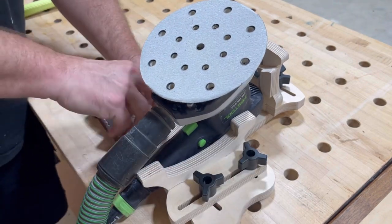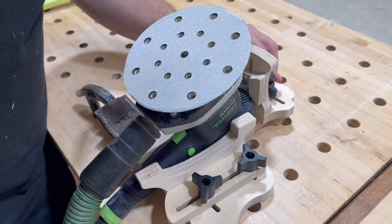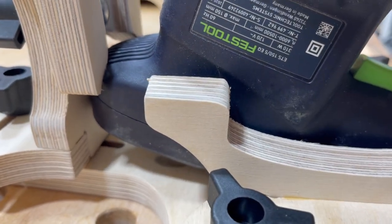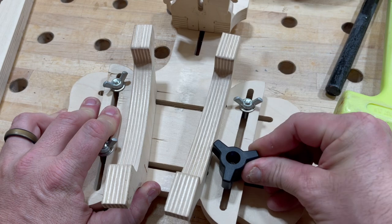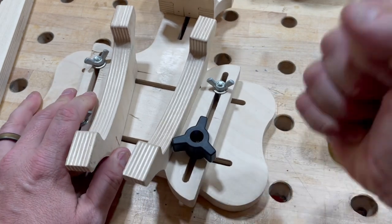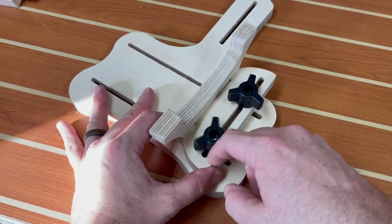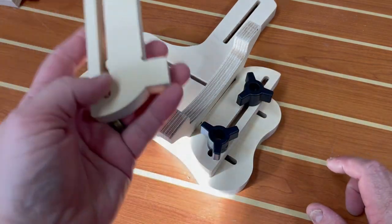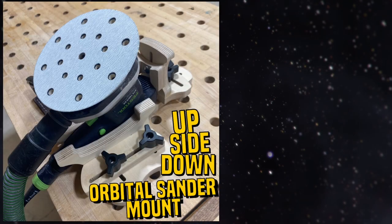The only unfortunate thing — you're not gonna believe this — I could not source a star knob to work with the original size of the left and right panels. Here's how this all goes together: you can see it does a really good job of giving a tight fit, but I'm gonna show you an example of what I'm talking about — it just doesn't fit. So back to the drawing board to actually remodel and recut all the pieces. Moving forward, you get a nice easy fit, and I just had to make this piece right here just a little bit wider.